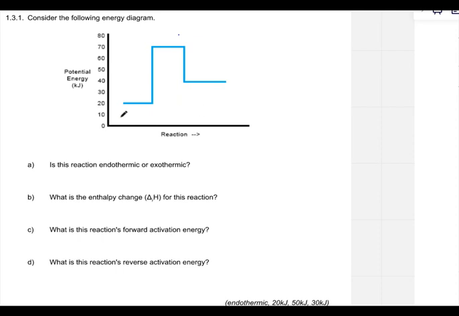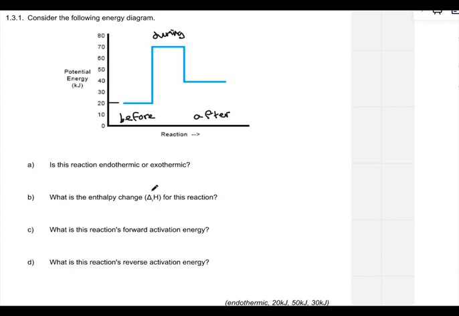What it represents is the situation before the reaction starts and after the reaction's over. And some of them just have that, but some also have a level in the middle that shows what's happening during the reaction. And so we can read a number for the energy content of the chemicals before. That seems to be 20 kilojoules. During the reaction, we get up to 70, and after the reaction, it looks like we're at 40.